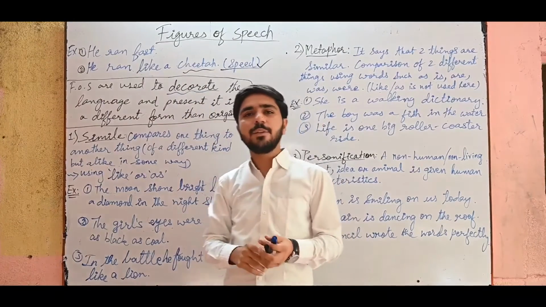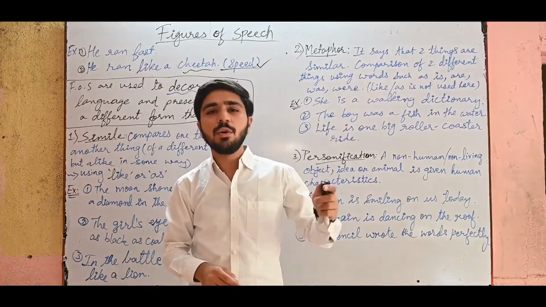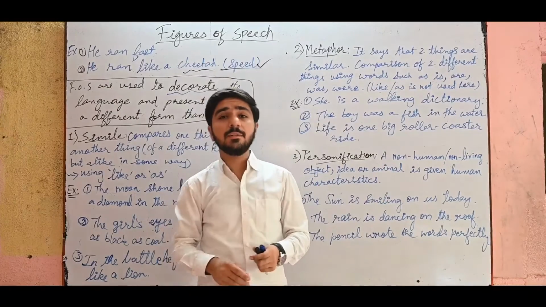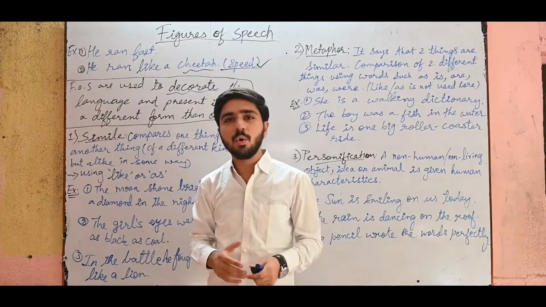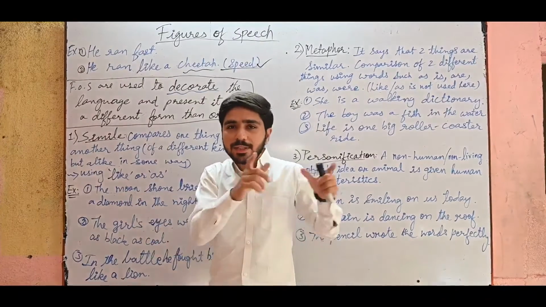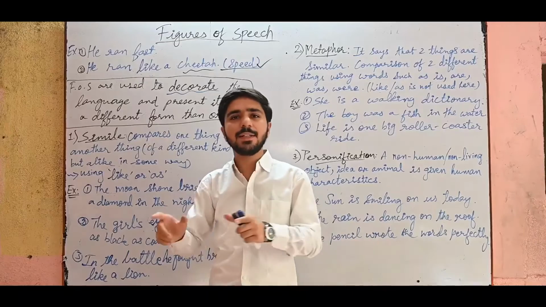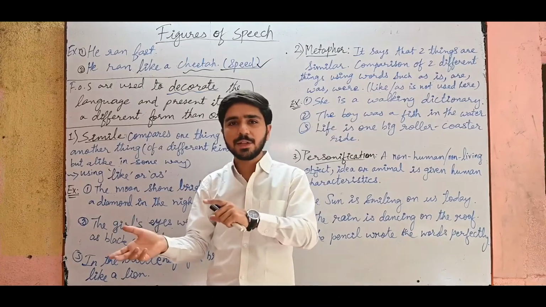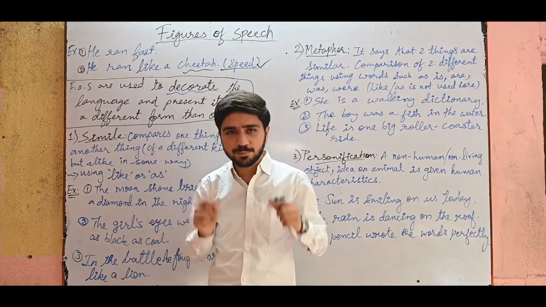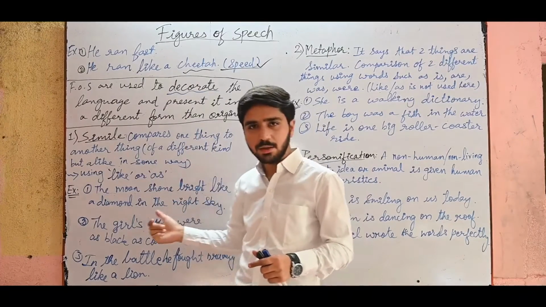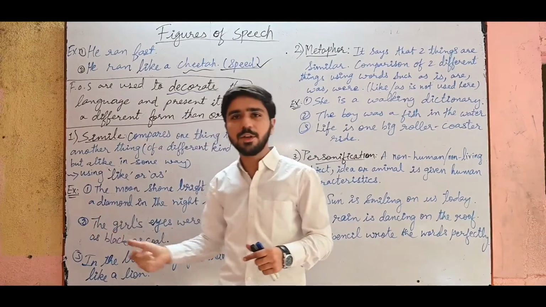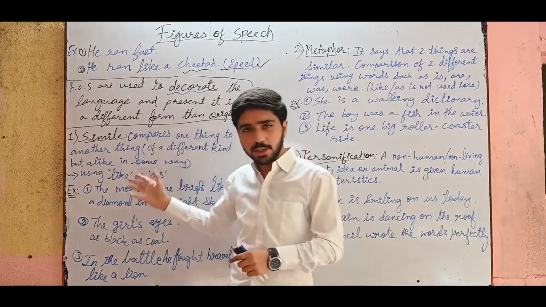Now, for example, if we many times say that the old man died, so instead of that, we can also use a polite way of addressing that sentence, that the old man passed away. So instead of saying that old man died, and if I say that old man passed away, the difference is I used a figure of speech in that. And which figure of speech, we will discuss that in further lesson, in the further part of the video. So now let us continue.